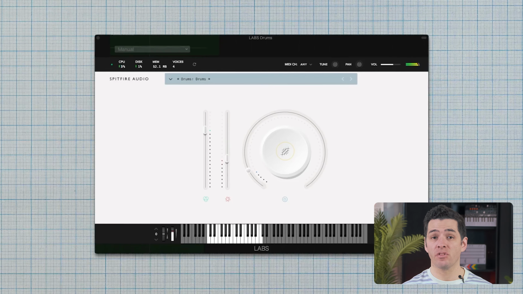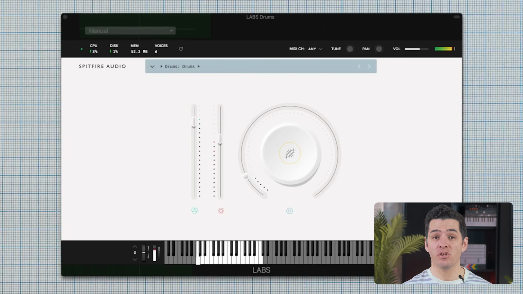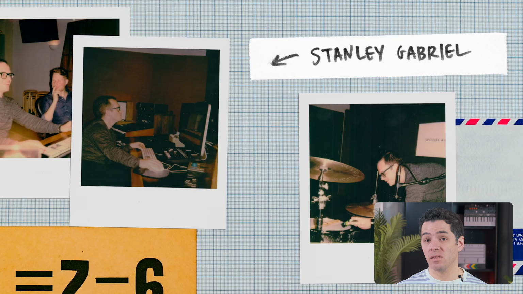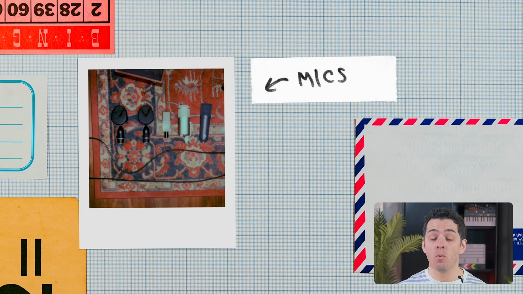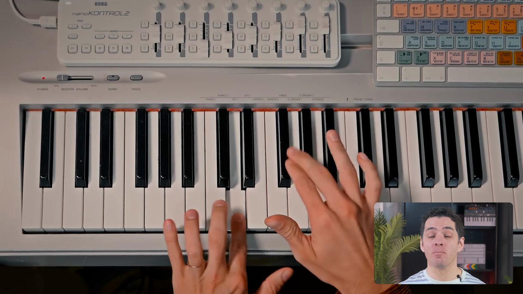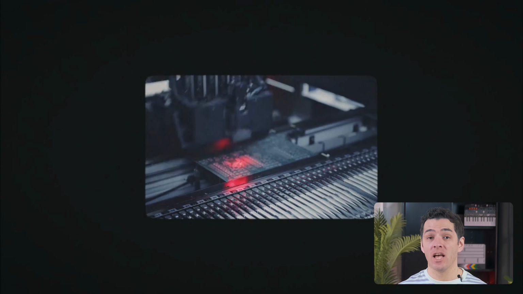Next on our list is something that you've probably heard about, Spitfire Labs. In Labs, you have access to their older drums library, as well as their latest release, which is a vintage drum kit. Let's dig in. What really sets the Labs drums apart is the sound quality. We're talking about a drum kit that has been sampled with a meticulous attention to detail that Spitfire Audio is known for. The ambiance and texture that this kit can bring to your music is exceptional, especially for those looking for a hi-fi, studio quality session drummer sound that you can inject right into your productions.